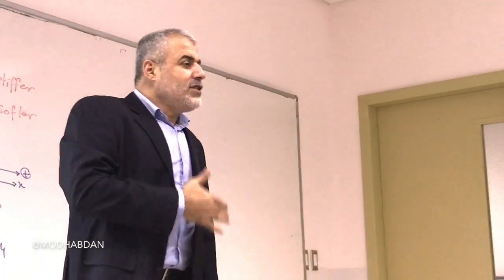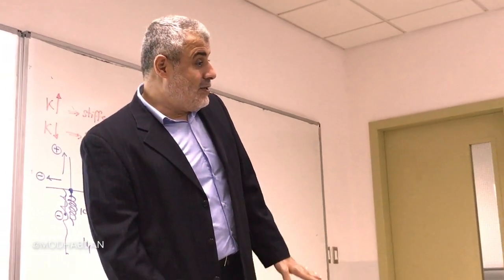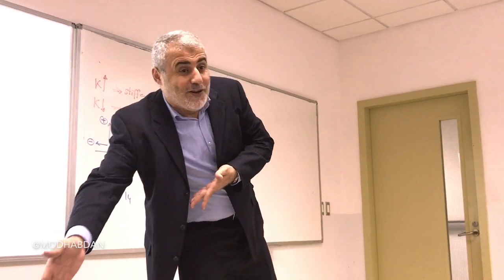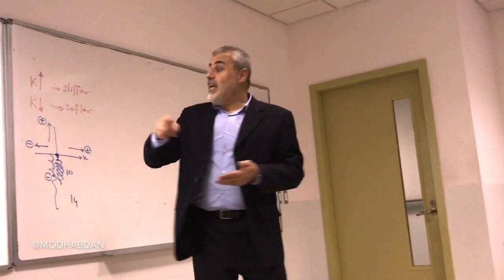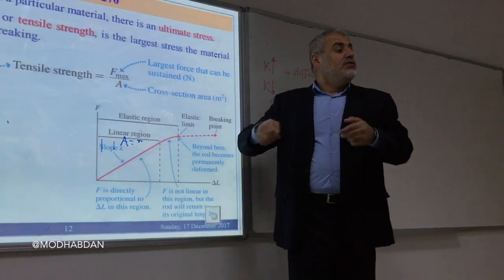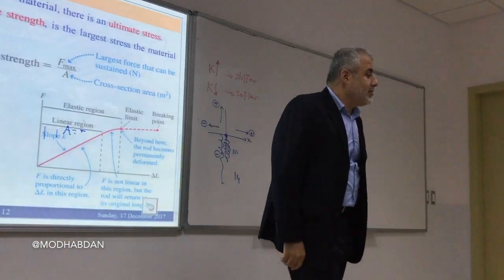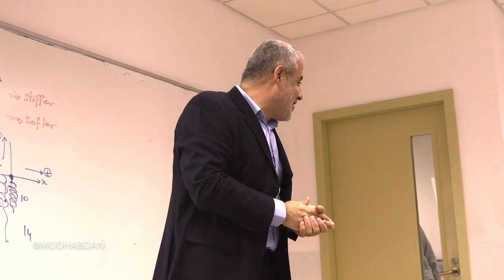Just like, for example, you remember the stability? If your center of gravity is above the base, see, if you try to bend yourself, now you're stable. If your center of mass exceeds the base, what happens? You will fall. That is what we call the critical angle, if you remember. Right? The same thing here, guys. We have something called the elastic limit here. If you exceed that elastic limit, the material is no longer elastic. When you stretch a spring more than normal, it does not return to its previous shape. That means you exceeded the elastic limit. So please, just put this in your mind.